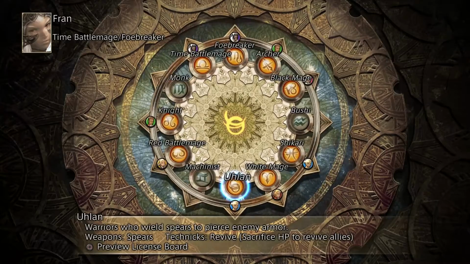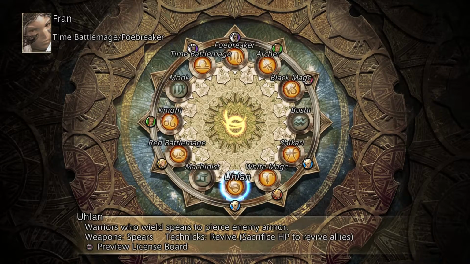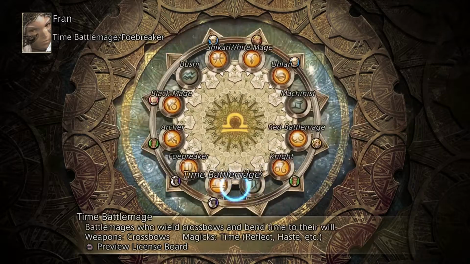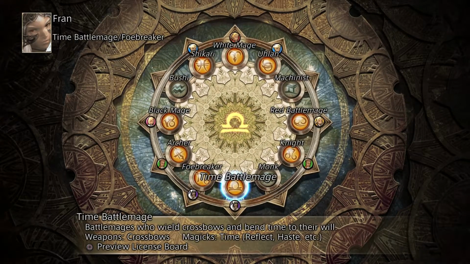As for jobs to avoid with Foe Breaker, well, like pretty much every other melee-oriented class, I'd recommend avoiding Machinist or the dedicated mages. White Mage, Black Mage, Red Battle Mage. Pretty much for all the same reasons that Ulan would avoid those classes.